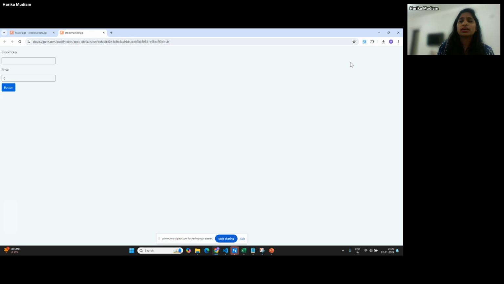But I don't want that. I don't want to run a process, even if it's real time, right? I want it to happen in unattended mode, and I also want it to run instantly. So let's say now I'm entering the stock and I want to get the price of it. It says 222.4, right?